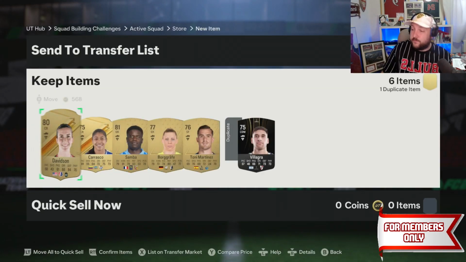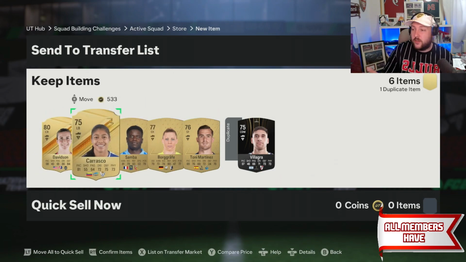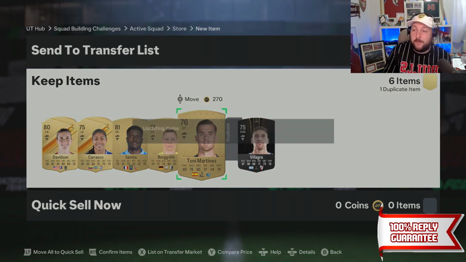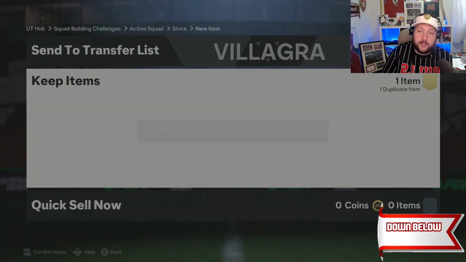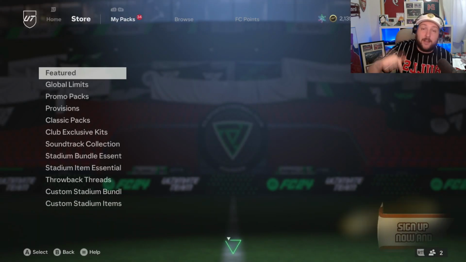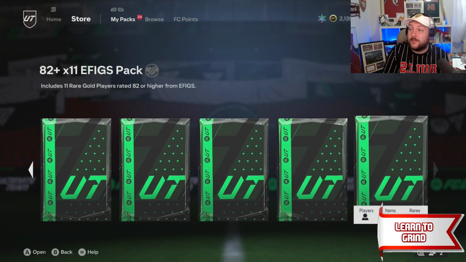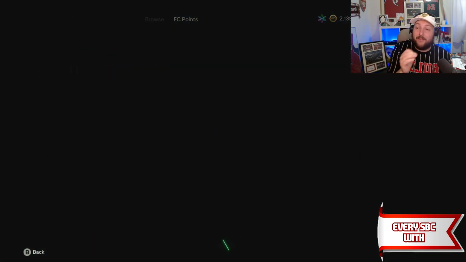And don't forget, right now, as of recording, we have literally one Team of the Season team in. So again, these five cards can go into a 77 plus. This card can go wherever we want it to go, if it wants to be a league SBC or not. And from Friday, so today is Saturday, from Friday, we are going to get three Team of the Season teams in packs at the same time, which will make this method even easier.